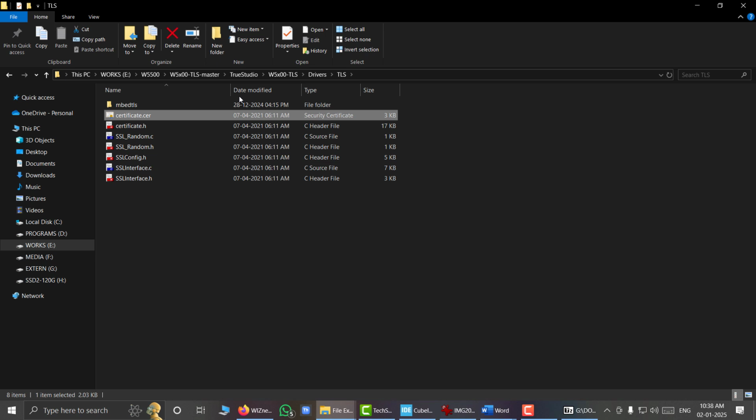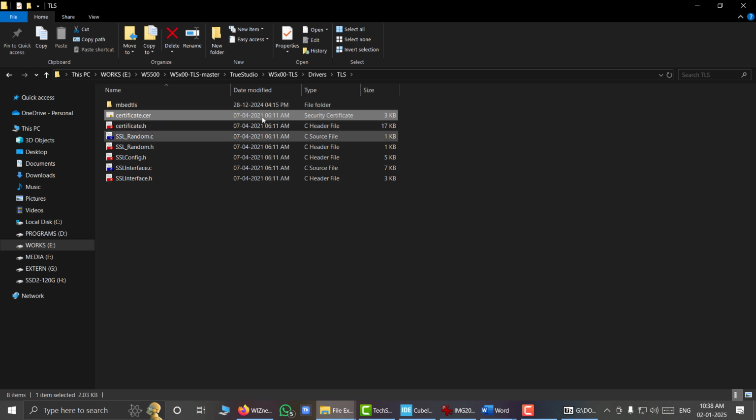proper signature, and this signature is provided by a root certificate authority, so that we know that this certificate is authentic and it is not modified, and we can trust the server. Whatever the server is telling, it is true. And for that we need a certificate, the certificate of the root CA which has signed our certificate, the certificate of our web server, the certificate which is providing the SSL connection to our web server.